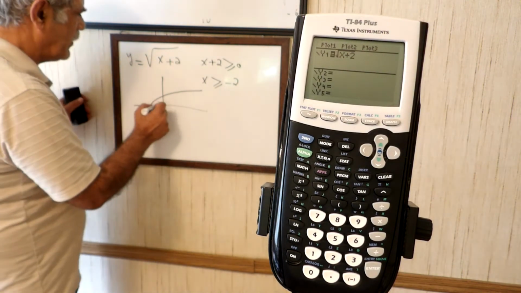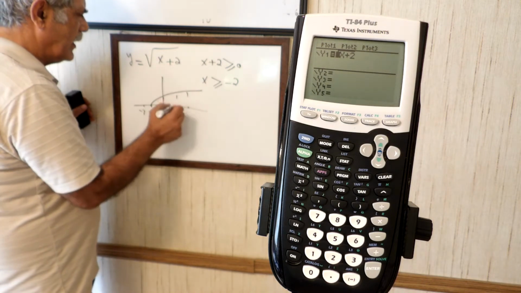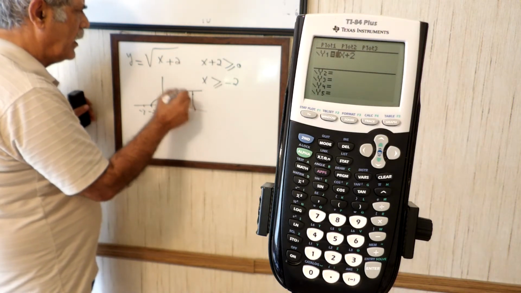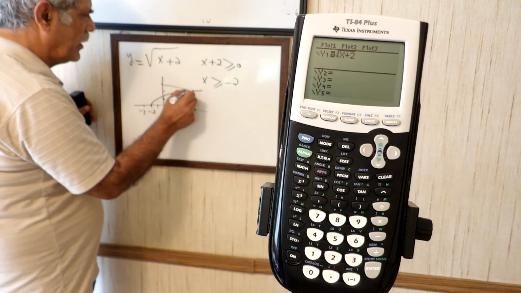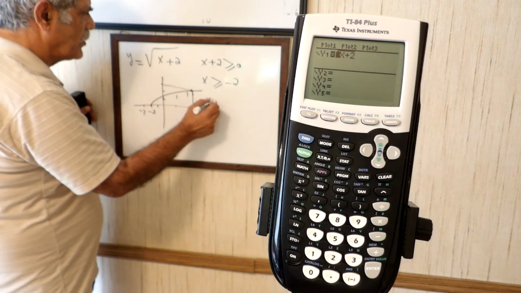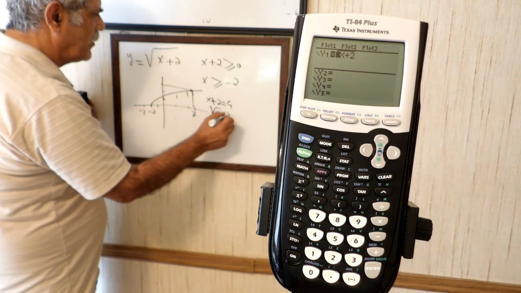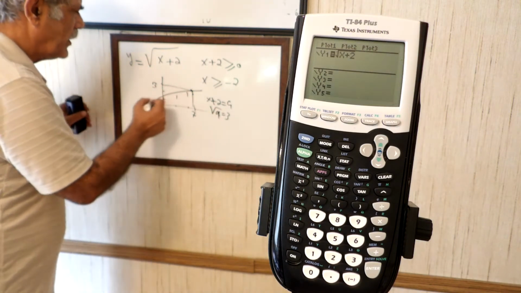So this has got to be larger. For all the values you can give to x, for example, x is 7. 7 plus 2 is going to be 9. The square root of 9 is going to be 3. So 3 here, and we find this point here.